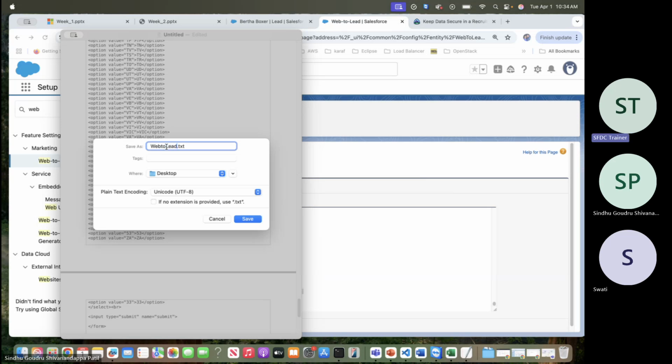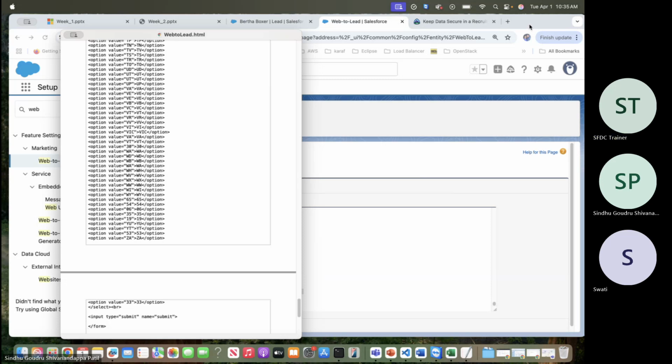So basically through web, you're collecting the lead details, right? And the extension should be HTML. Just keep that as is, don't do anything. And then save. How about others?